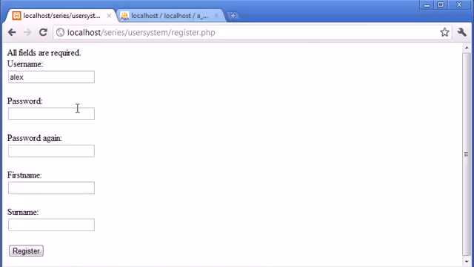Done. So now we can return to our page. I'm going to enter Alex, I'm going to put my password in, and I'm going to type in my first name. Now if we click register, you can see that our username and our first name stay. Our surname's obviously blank, because we didn't enter it in the first place, but our passwords have gone. This is just for security reasons. You don't want to keep the password in there. Most websites don't, so I don't recommend you do. Now if we click register, we haven't entered the password, so all fields are required again. We've clicked register, our information is staying, we enter our information, click register, and it's OK.